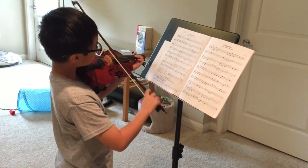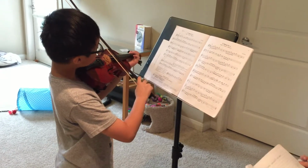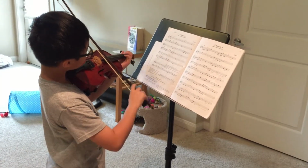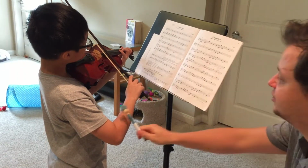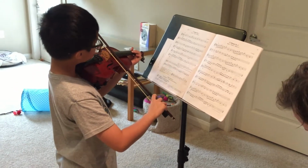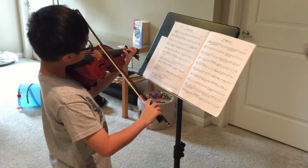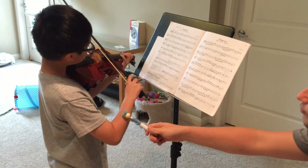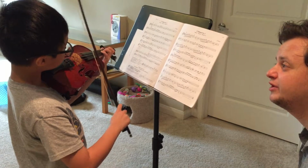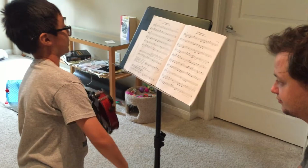Not two G's. C out of two. You start missing notes. It goes to G. No. Here's what you're doing. You're trying to play from memory already. It's too early. And you're trying to play fast right away. Violin down. Okay, so.